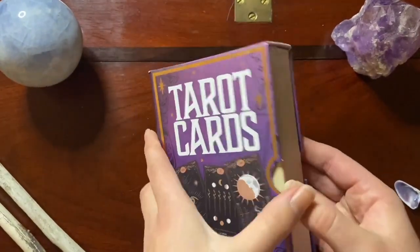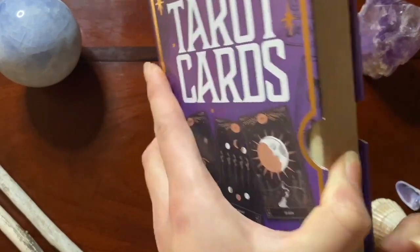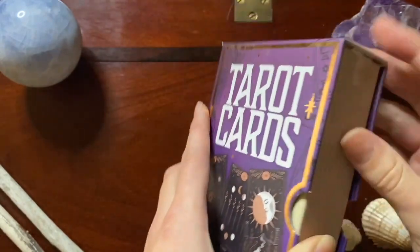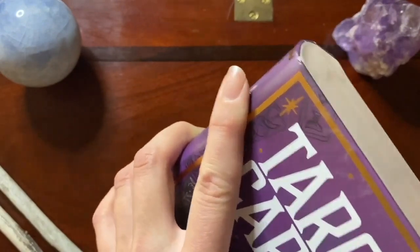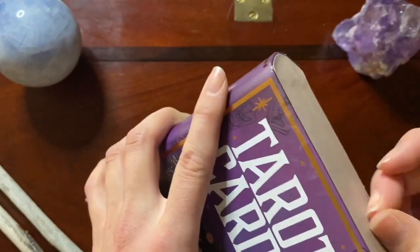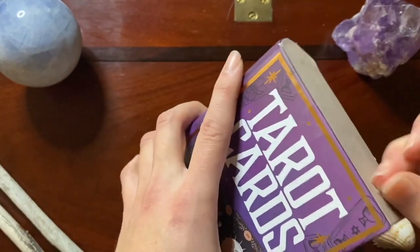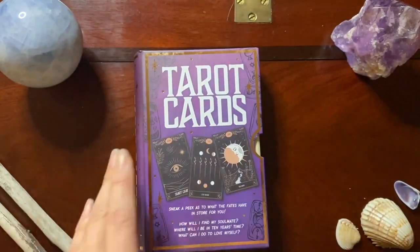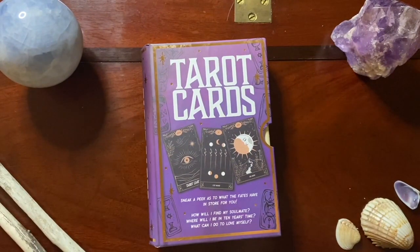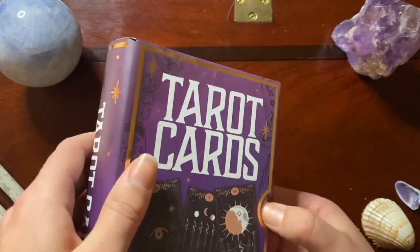So I'm excited. We might go ahead and do a podcast about this video later about our overall thoughts on it, but I will surely say my thoughts. We have done podcasts before on bootleg decks and things like that. I don't think this art is ripped off. I of course never would have bought something that had stolen artwork from someone. So I hope that if anyone in the tarot community sees this and recognizes these images, and an artist that made them who didn't get credited, please let me know in the comments, because I need to know that kind of thing. I'm not familiar with it myself.